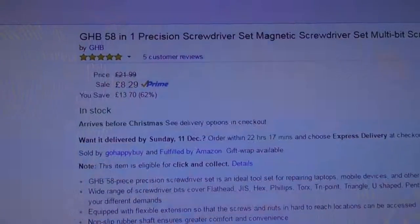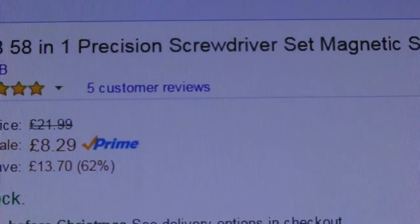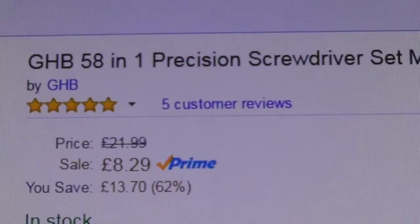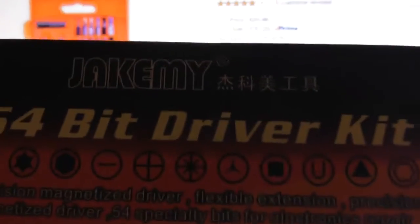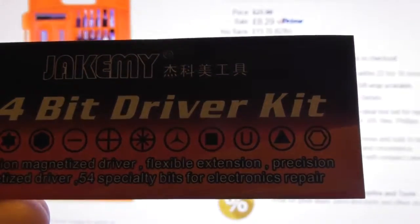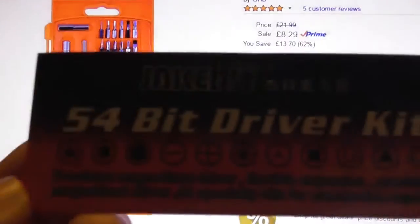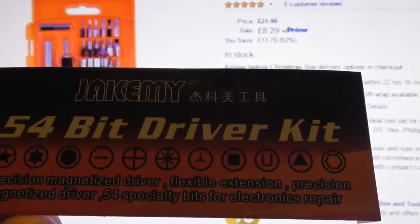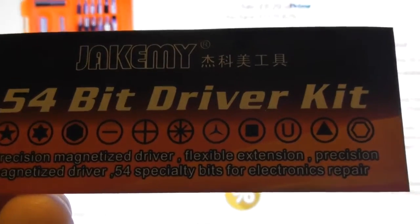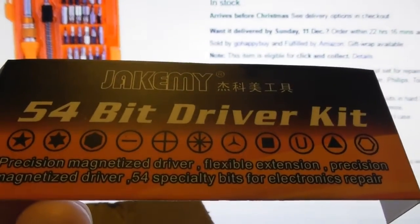As you saw, they label this as GHB58-in-1. Hang on. GHB58-in-1. Look at what I've got. And I've been sent Jakemy 54-bit driver kit. That's different. Even though the picture's correct, they've listed it as 58-in-1. And I've been sent that, 54-bit. That's a bit odd. I will look into that. I'll ask on Amazon for an explanation as to why there's a different number.